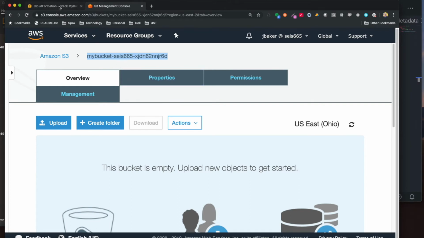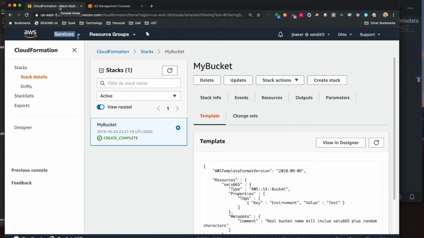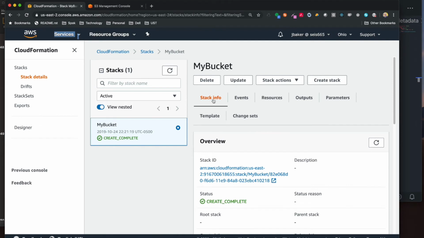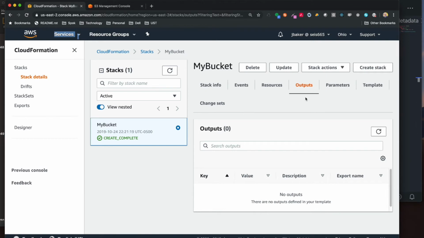Okay, so we have our bucket that has been created. Let's go back to the CloudFormation stack. And what I want to do is update this stack. I want to update the template. And one of the things I'd like it to do is output the name of the bucket. You see, I clicked on the Output tab, and there are no outputs for this stack.